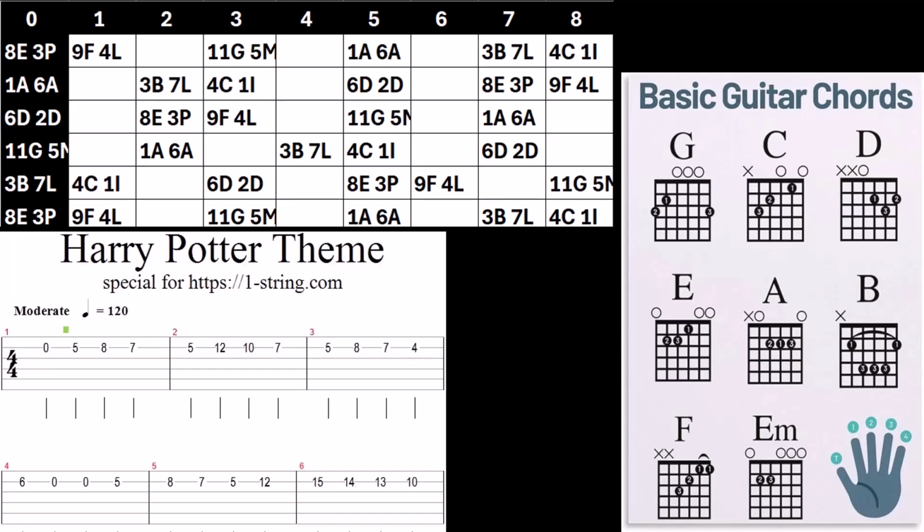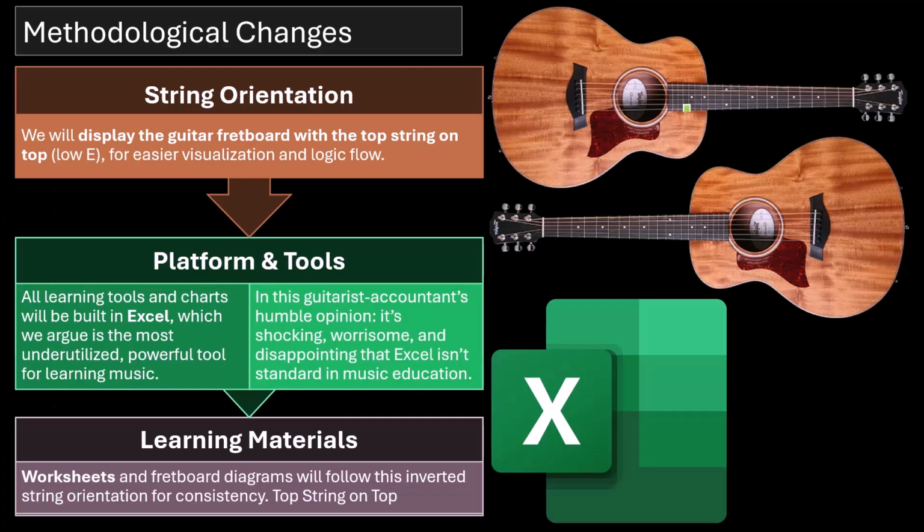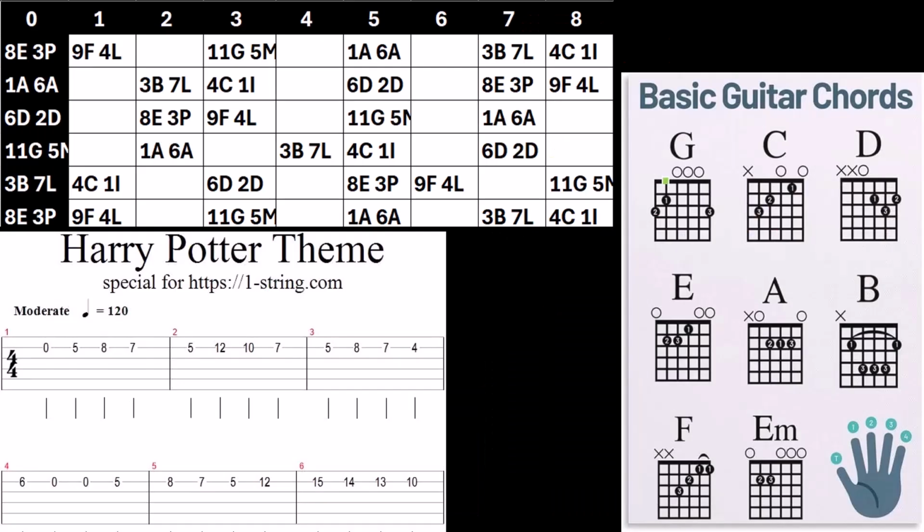And when you look at chord charts, sometimes they put it vertically, so now the guitar is orientated downwards. I think that's their attempt to get it closer to the top, but it's still as though you rotated the guitar so the fretboard is vertical. But you don't visualize the guitar that way. You visualize it this way.